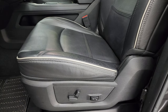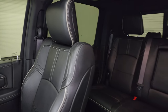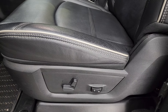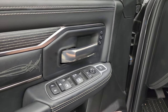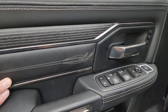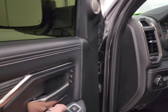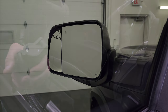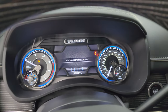Inside, the Limited Level 1 package gives you the black fully leather bucket seats — no rips or tears, they are in fantastic condition with gray piping on the edges. Both seats are heated, cooled, power, with driver's side lumbar, memory driver's seat, and factory all-weather floor mats in front. You get auto headlamps, power pedals, power windows, locks, and mirrors. There's a Gore-Tex finish on the door, wood grain trim, and the mirrors do power fold in. You also get power blind spot mirrors — you press the button to select which mirror you want to control, and you can adjust the outside mirror right from the driver's seat, which is very convenient.